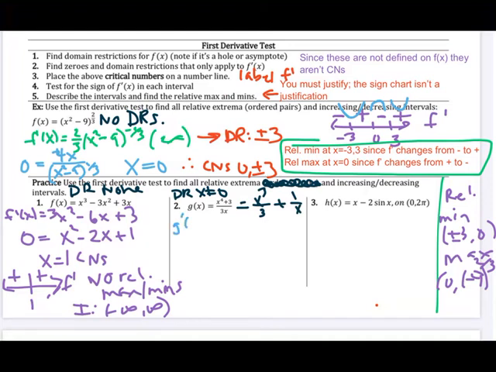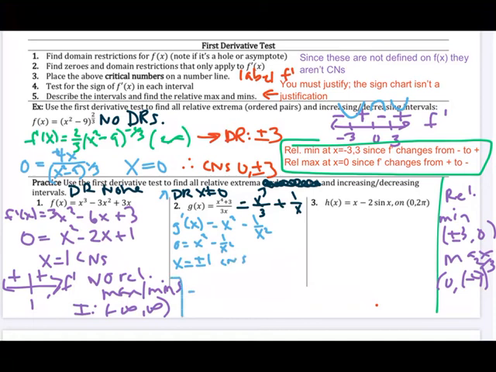Now let's go ahead and take the derivative. G prime of x is going to be 3x squared over 3, or just x squared, minus 1 over x squared. Now looking at this function, I want to identify where this is undefined or 0. Well, it's undefined at x equals 0, but that was a domain restriction. So that's not on my list of possible critical numbers. So I just want to see where this is going to be equal to 0. And if I solve that out, I'm going to get that x is equal to plus or minus 1. These are my only critical numbers.